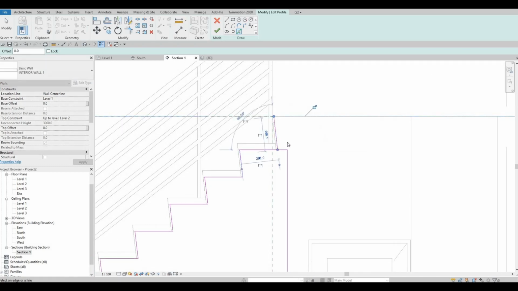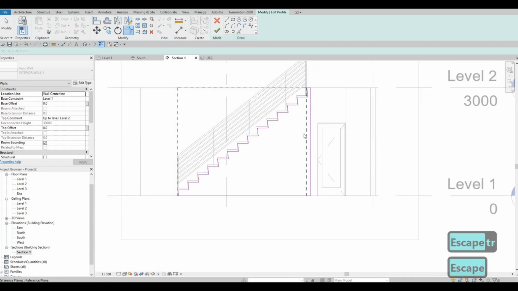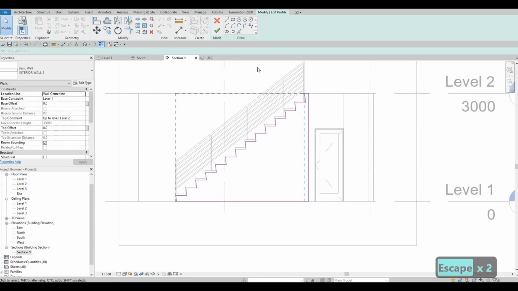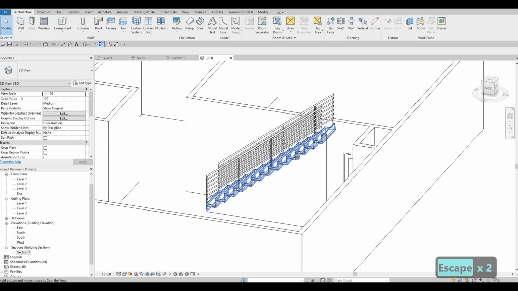We could cover this, and then we just need to add this right there. And then now we could trim and extend here, and then trim and extend right here. So it will look much more proper. Now when you click it, click finish. If you see it in 3D, it will look much better.